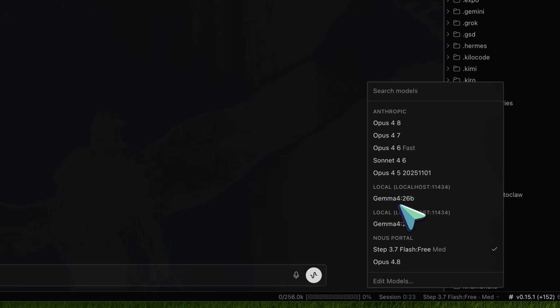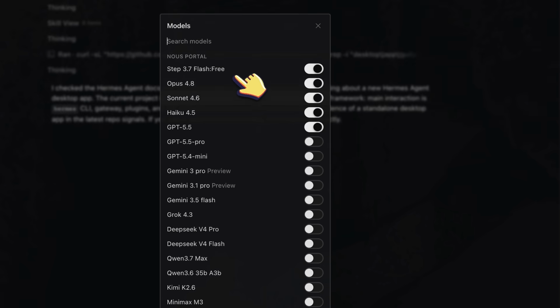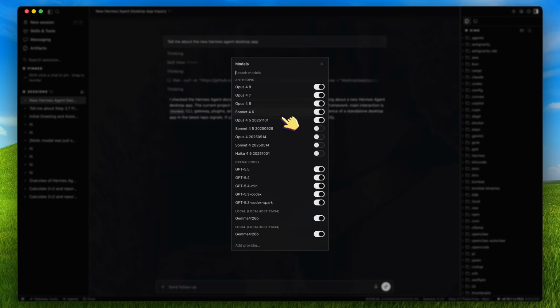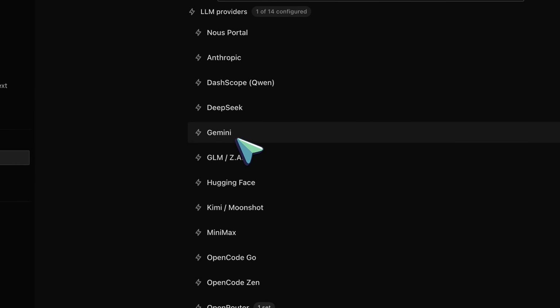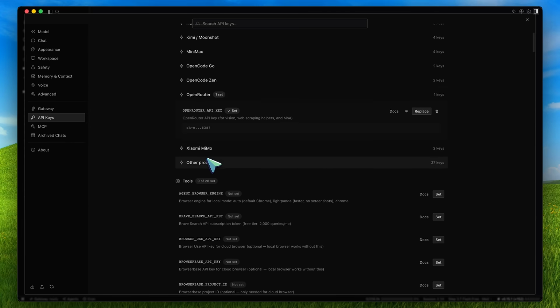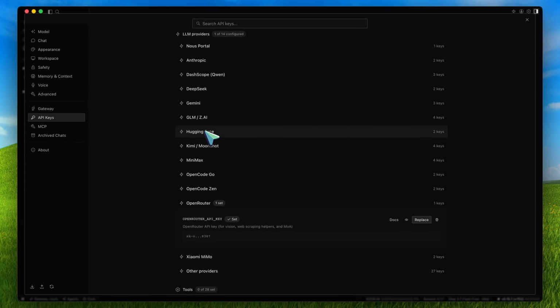So, in Hermes, you would set the base URL to http://localhost:9379/v1. You would set the API key to a dummy value if Hermes requires one, because local servers often do not care about the key. And you would set the model to Gemma-4 12B, GPU. Now Hermes can use Gemma-4 12B locally.